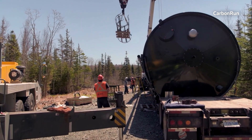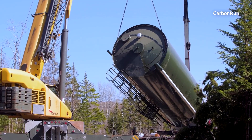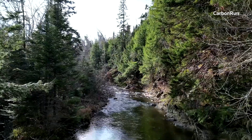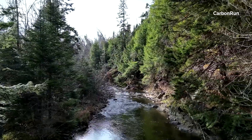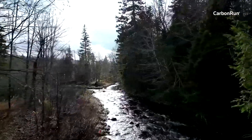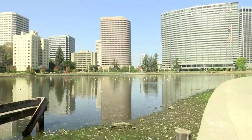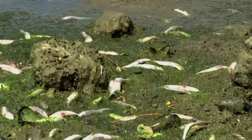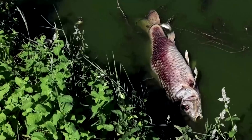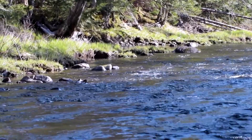On the banks of the West River Pictou in Nova Scotia in eastern Canada, this silo houses a machine that grinds up limestone into a powder that is then released into the river. Limestone is alkaline, and the idea of adding it to rivers dates back to the 1970s to restore water quality after acid rain, when industrial pollution made lakes and rivers toxic. Only later did scientists discover it also helps rivers sequester more carbon.